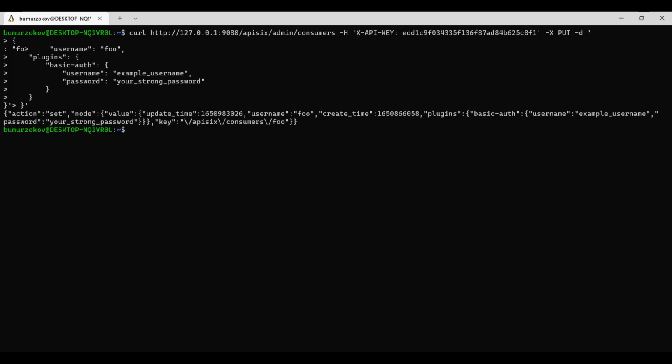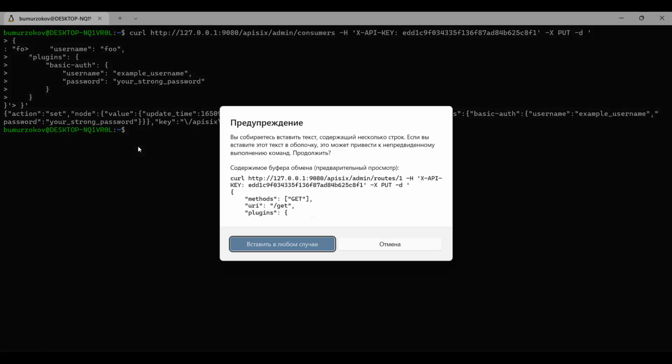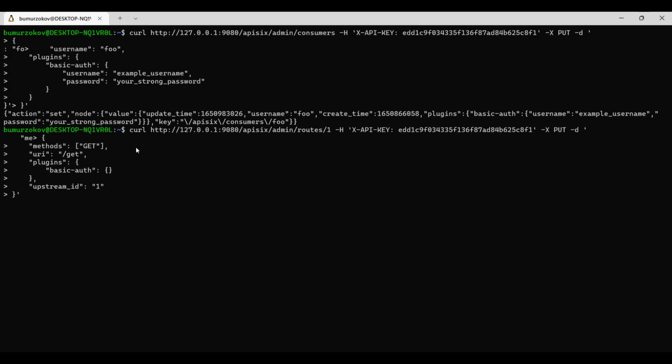I can also bring another curl command and paste it here. What does it mean?